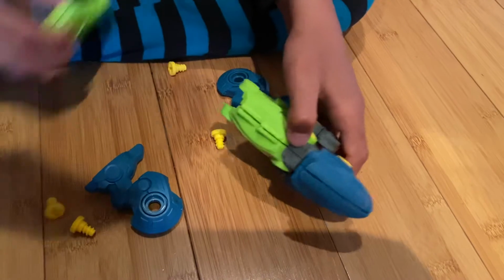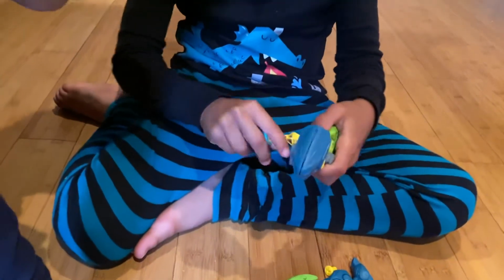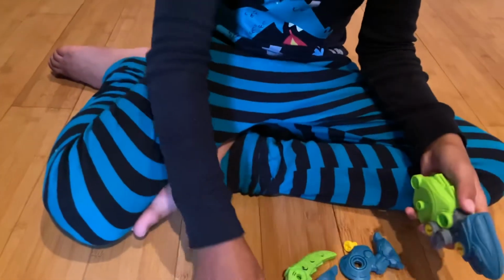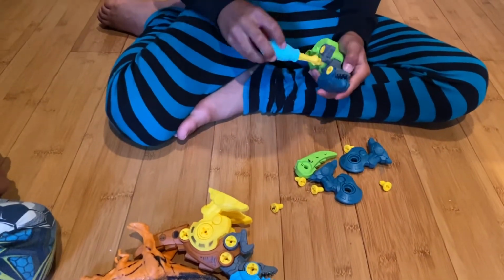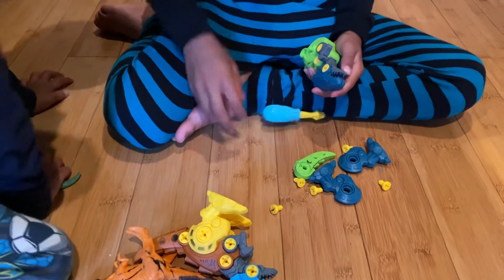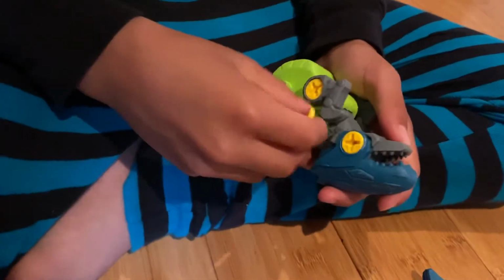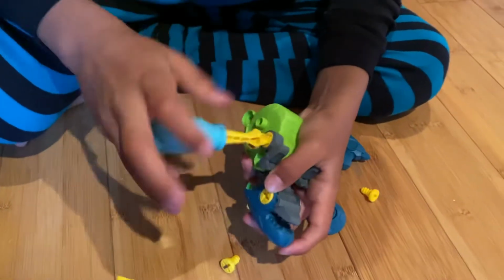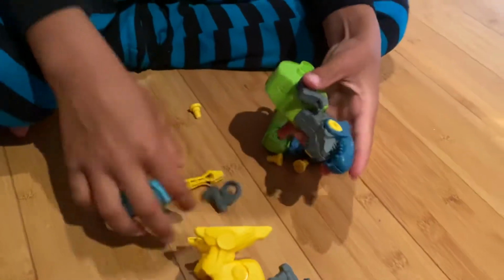Okay, so here we have the two legs and the tail disconnected. So now we're gonna go into the neck and the arms. So I unscrew the neck. One side part of the neck and the other side of the neck. And then this arm.